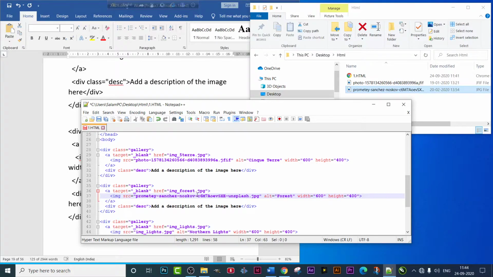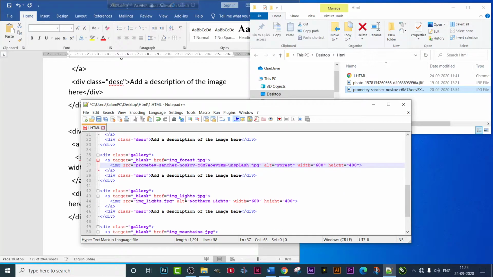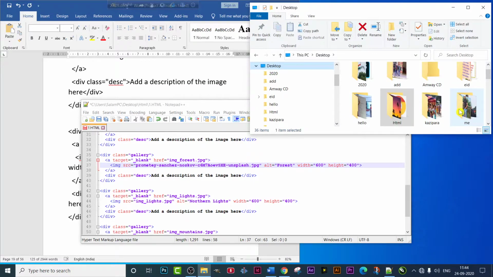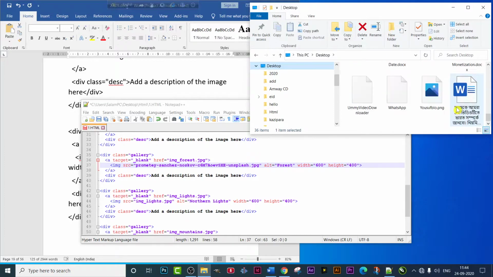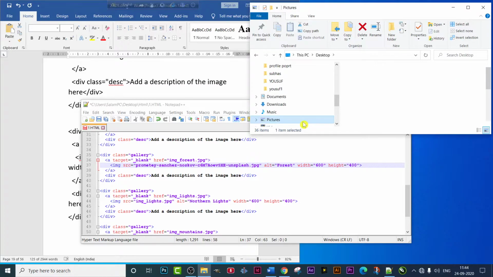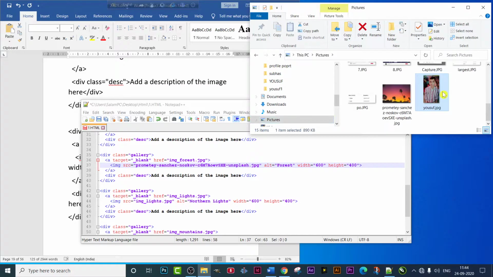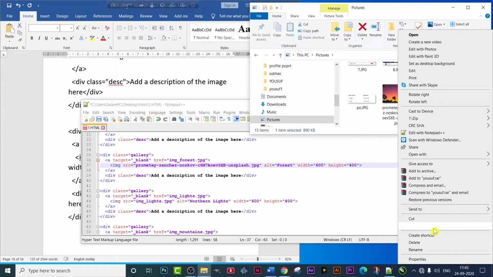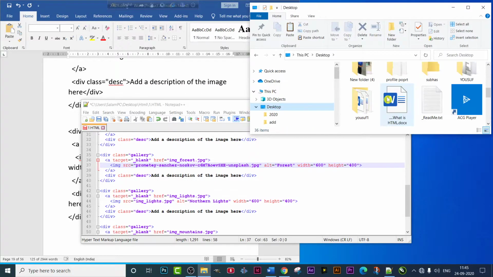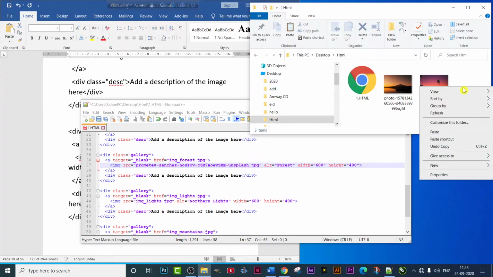Now there are more images, so I have to take more. On my desktop there are images, but not that image. Let me go to my pictures. One last image, that is this one. It's my image. Copy, open in desktop, saving in my HTML file, pasting.